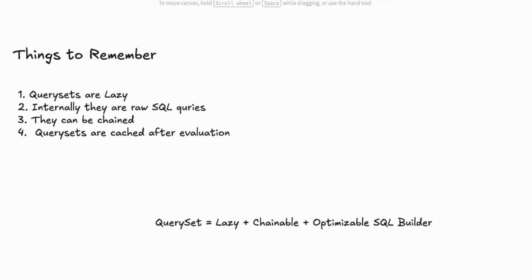The fourth point is that query sets are cached after evaluation. It is also important in an interview. If you are asked whether query sets are cached, you have to answer yes, query sets are cached after evaluation. When a query set is evaluated, its value is cached and it won't hit the database again. So in the end, just think of query sets as lazy, chainable, optimizable SQL builders, meaning in the end you are building SQL queries. These are all the things you have to keep in mind about query sets.